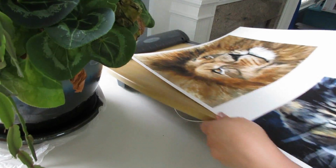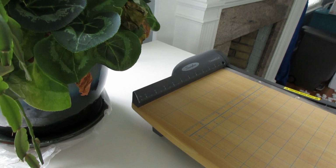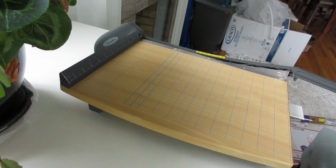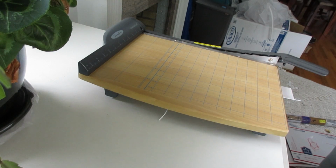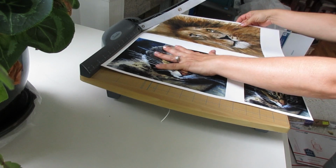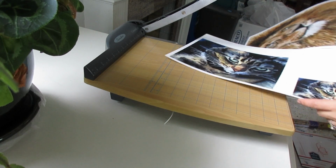Okay. All right, so here's my little paper cutter. I need to get a bigger one. I just watched another YouTuber, Mini Small. I love Mini Small. If you guys have not watched any of her videos, do so immediately because she always has some great tips. But she just got this new paper cutter and it inspired me to think about the possibilities of having a new handy dandy one. Didn't go all the way, but that's okay.